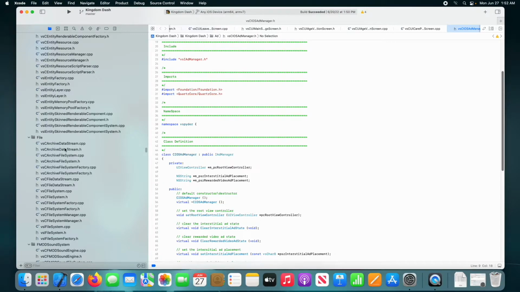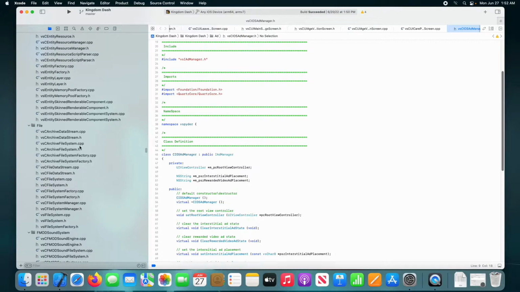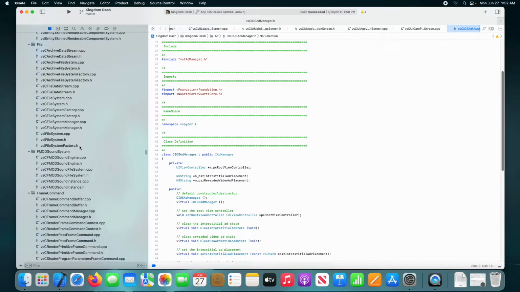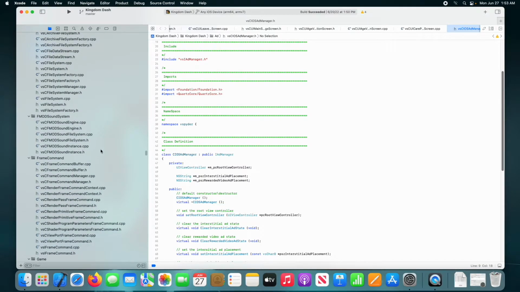File system. I use my own custom file system for the game. So yeah, I had to write another tool, which I didn't show. There's no point. But it just saves a custom data format that I then fish out all the data from using a memory map file. FMOD sound support. Oh, frame commands. Man, this is showing my age.